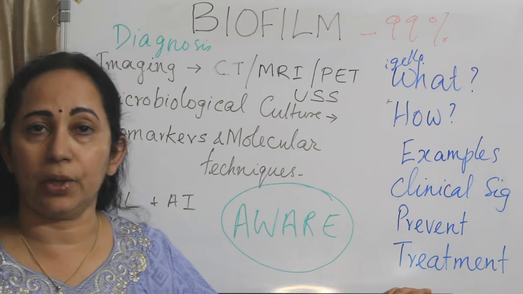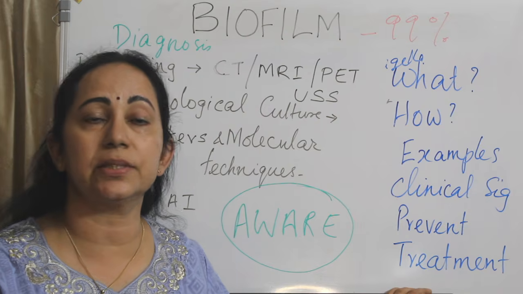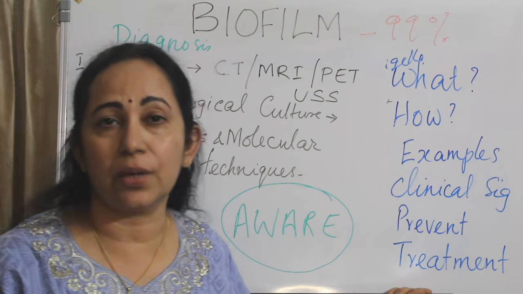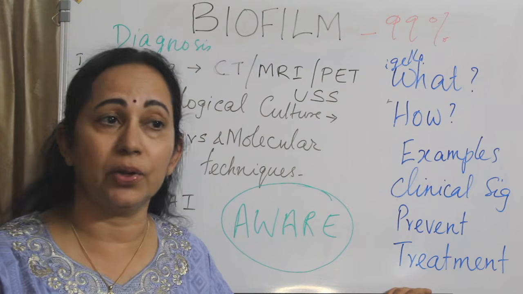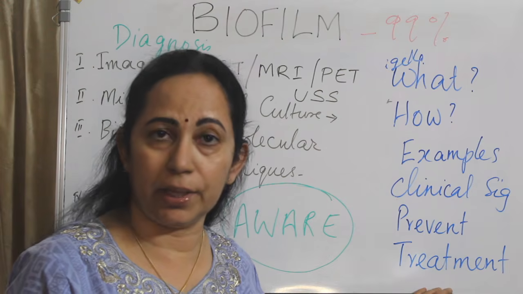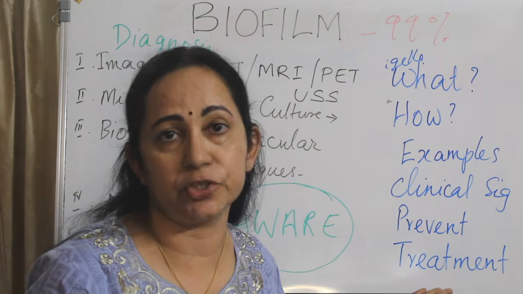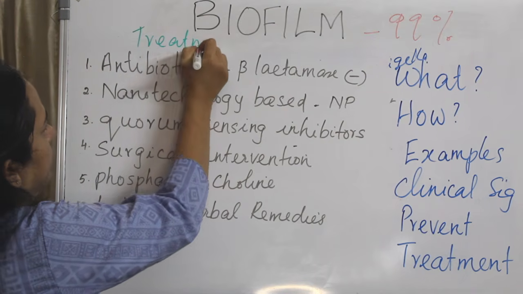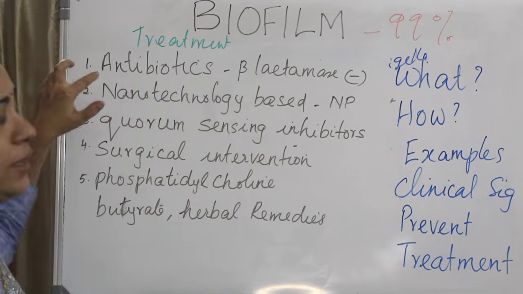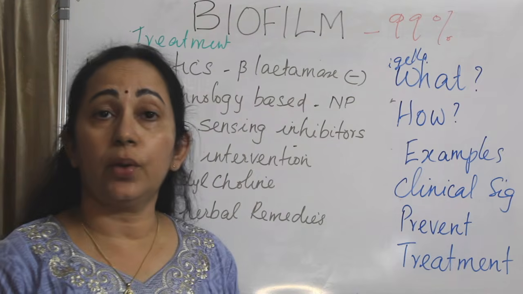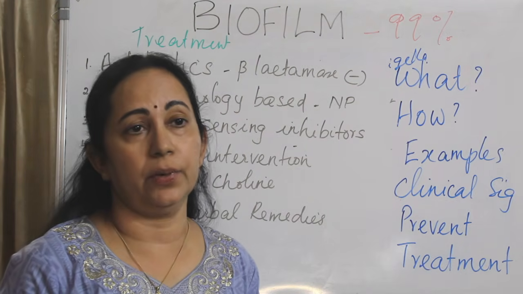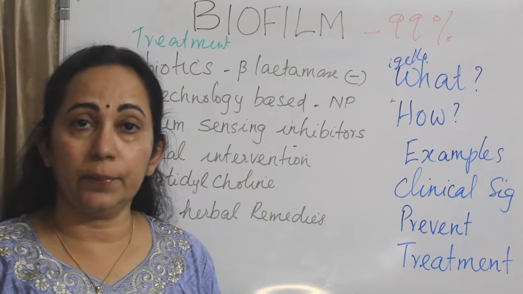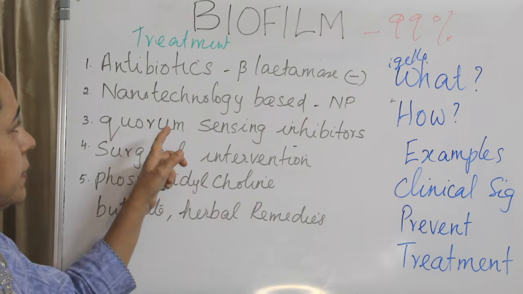And what are the treatment modalities? Because biofilm formation is very important, as I already told, it is very important in the case of antibiotic resistance. So what are the treatment modalities against biofilm formation? All these are the treatment options against biofilm. One is in the antibiotic: avoid overuse and also misuse of antibiotic, as I have already said in prevention, and try to give antibiotic according to culture and sensitivity result.